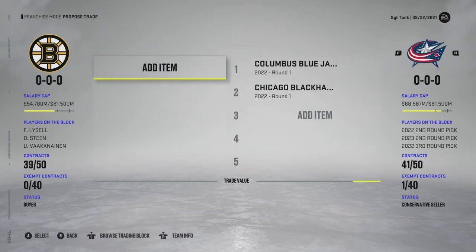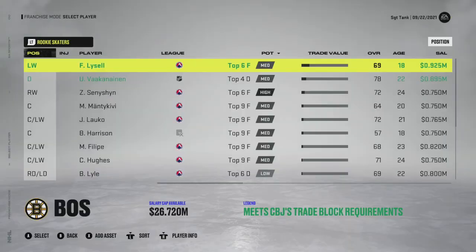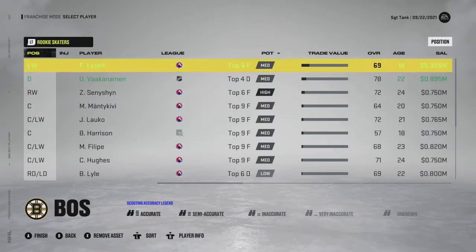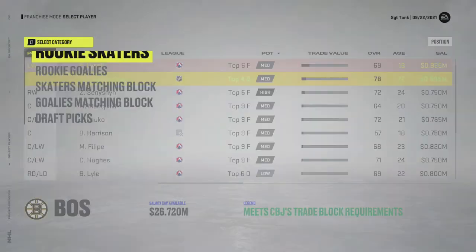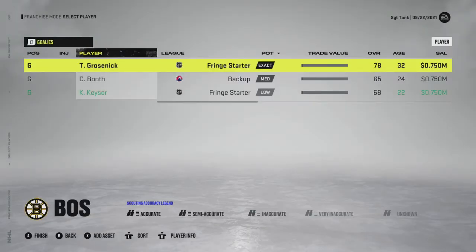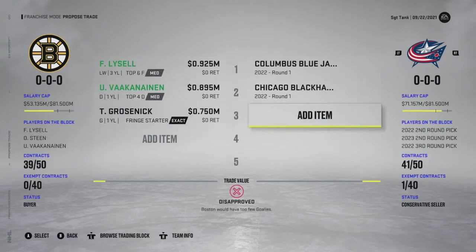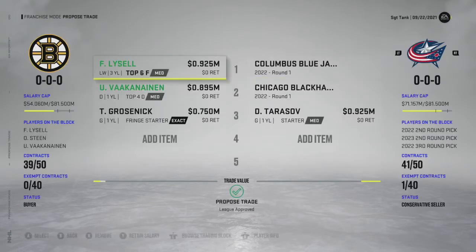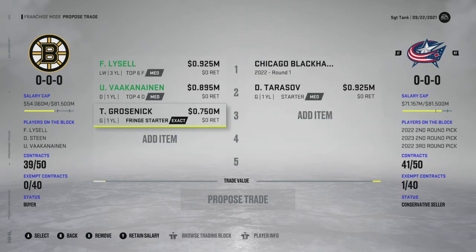These two are normally pretty bad. Well, Chicago is normally pretty good. I don't know why I'm saying that. Rookie skaters. Anybody here that could be good to trade? Lysell? Oh my god, dude. Vakarainen. Maybe we do Grosnick as well. And we'll take back Tarasov. There you go. There's no way we can get both, but maybe just that pick.